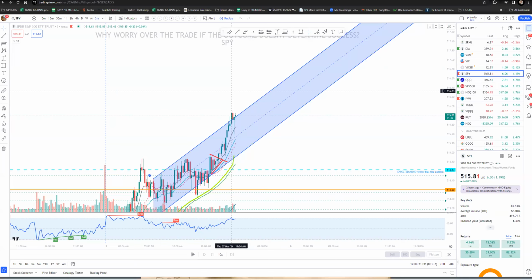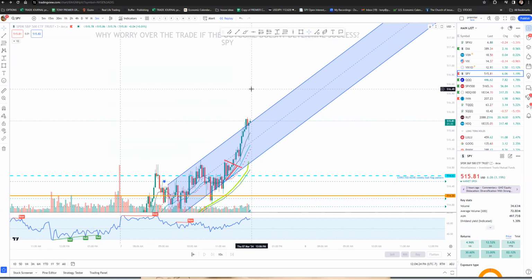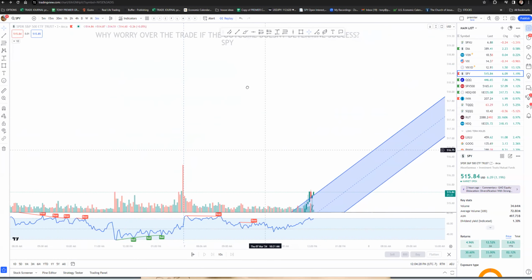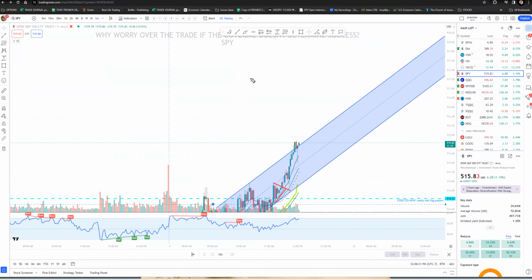I'm going to go ahead and share my screen here and we'll get talking about all of these channels. The gist of it right now is that you have to realize that algorithms, computers, are running the markets. With that, we've got to figure out what they're doing and what they're looking at. One of the best ways to figure that out is to find channels. Now, I incorporate channels into the S-curve.